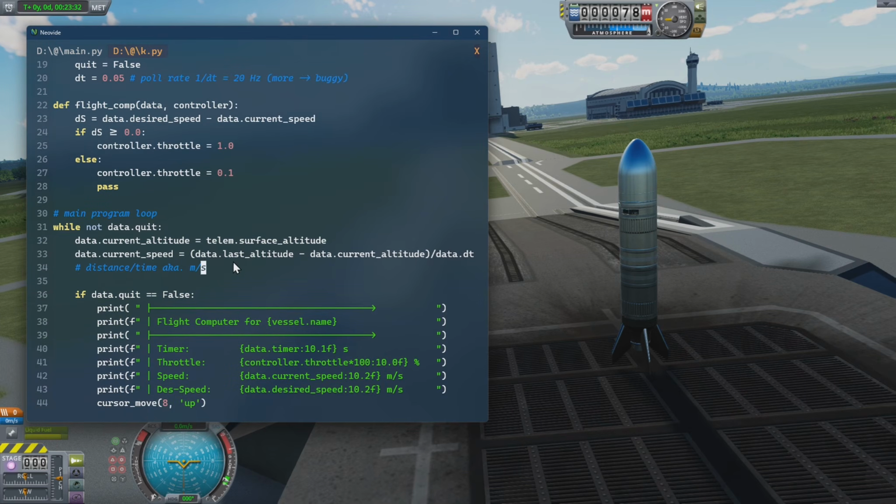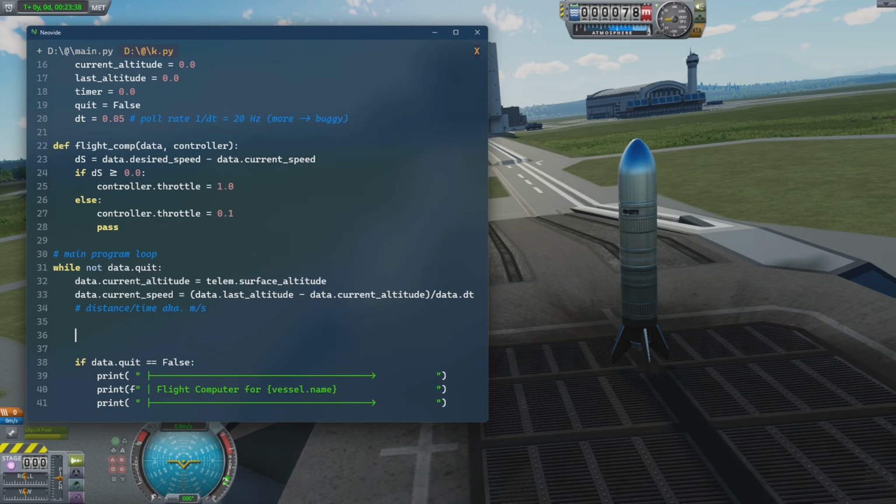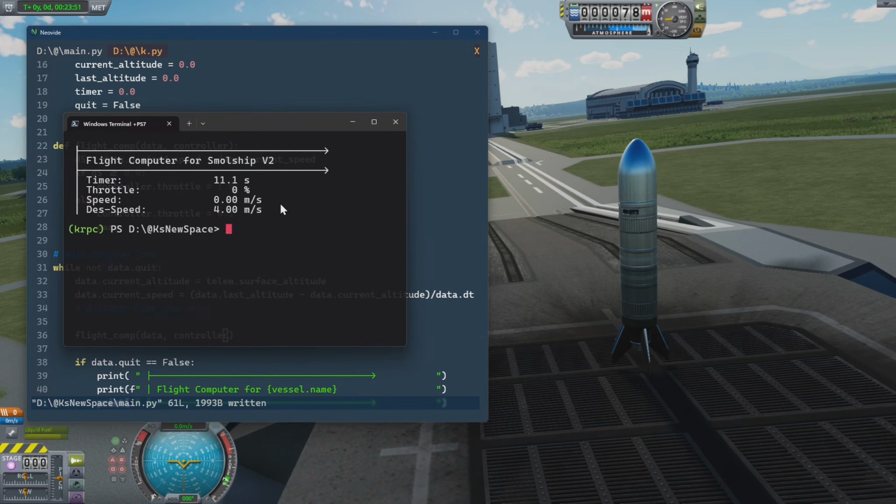Well, of course. We defined the flight computer, but we don't use it in our main loop. So let's change that. This should do it. Let's test again.